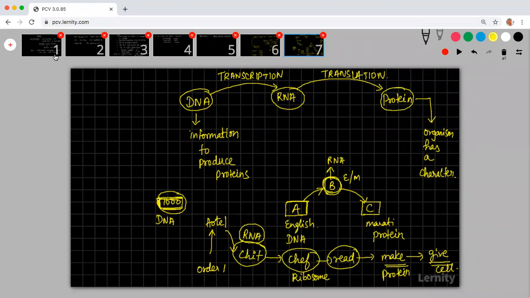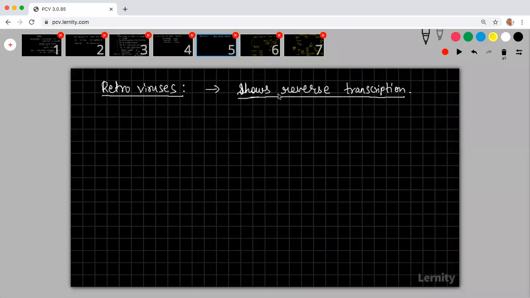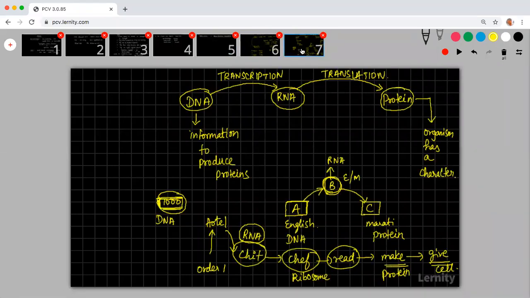But in virus, something called reverse transcription is happening. I'm saying there are certain viruses which will show reverse transcription. Any organism, if you're going to take bacteria or virus or anything, the normal mode in which the protein is produced is transcription followed by translation. In human beings, in animals, in plants, everywhere, the DNA is converted into RNA, RNA is converted into proteins. Okay, this is how your information is passed. This is the normal route.